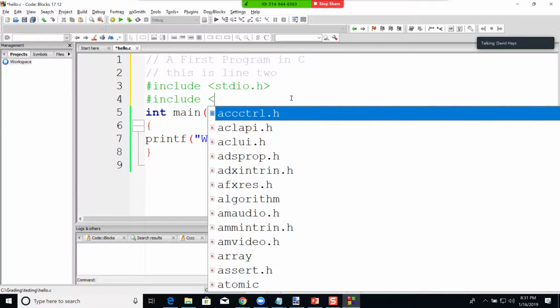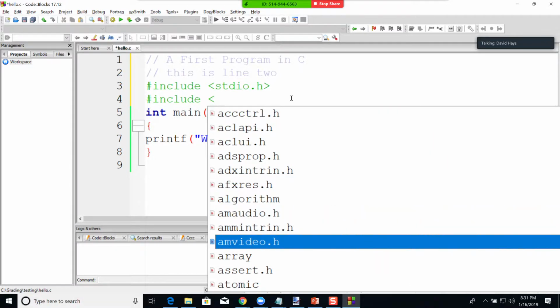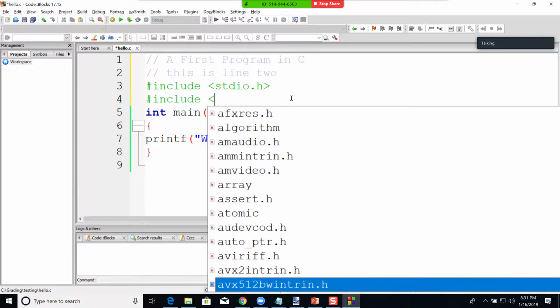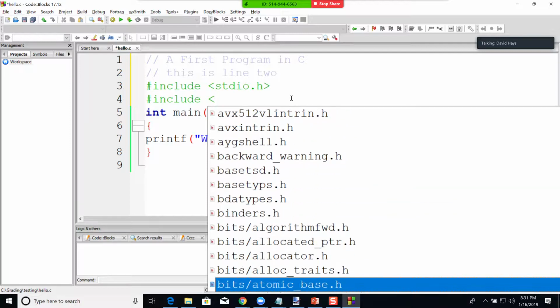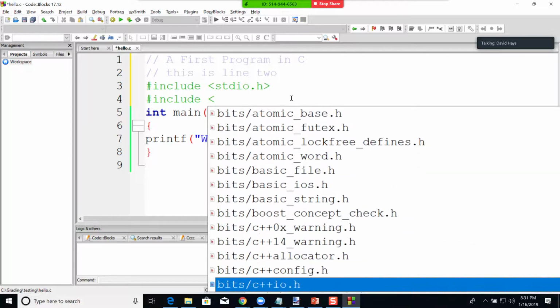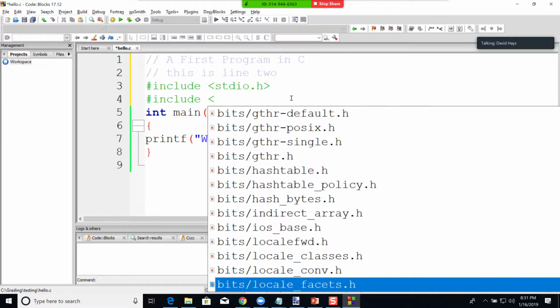Notice how I did a less than there and it popped up with a list of items, didn't it? These are all the different libraries I could bring in. I have no clue what this is. I never have used it. I'm assuming it's video libraries, such that if I wanted to play video in my program, I could do it. I'm guessing. Tons of code I could bring in. But why bring in video code if I'm not going to actually play video? Jeez, how many is there?